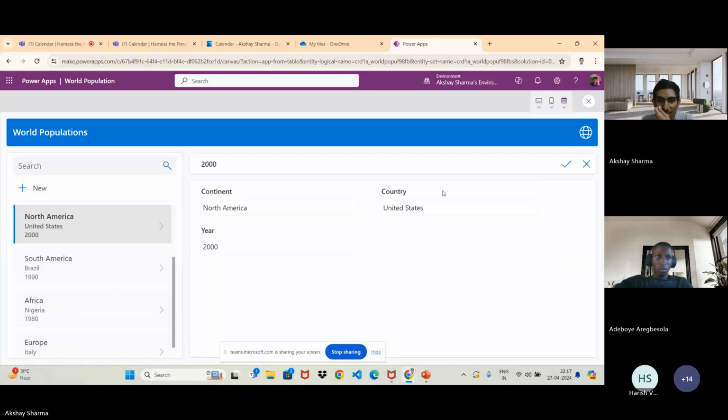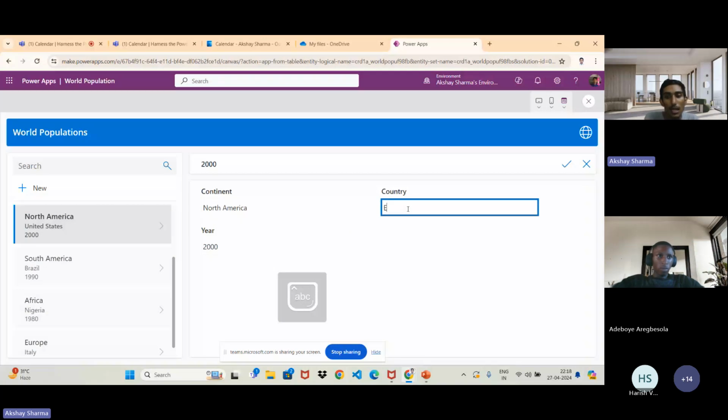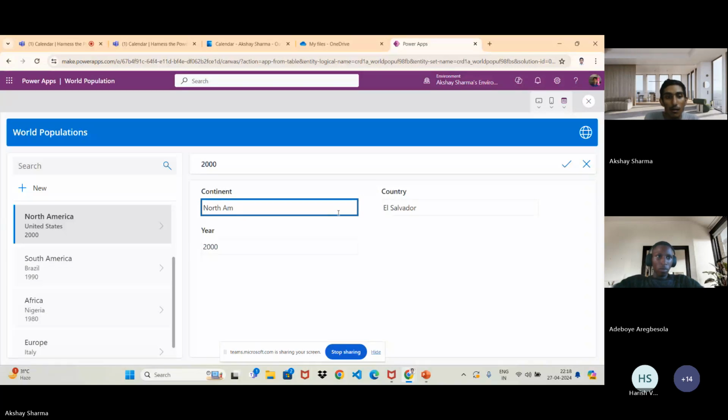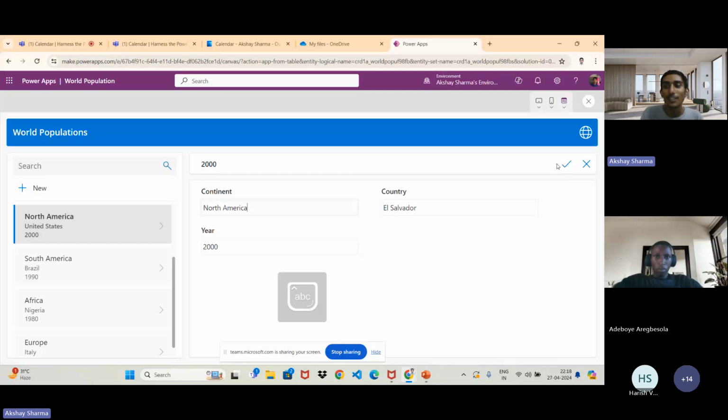We love it. So now we can also edit over here where we are able to see North America, United States. We can change the name. Let's change it to another country, El Salvador, which is in between the Americas, I think. Yeah, it's in that small crack with the Canal. So let's say North America. Accuracy is not what we want here. We want learning. Let's do that. And let me just change it. Look, El Salvador has been found.